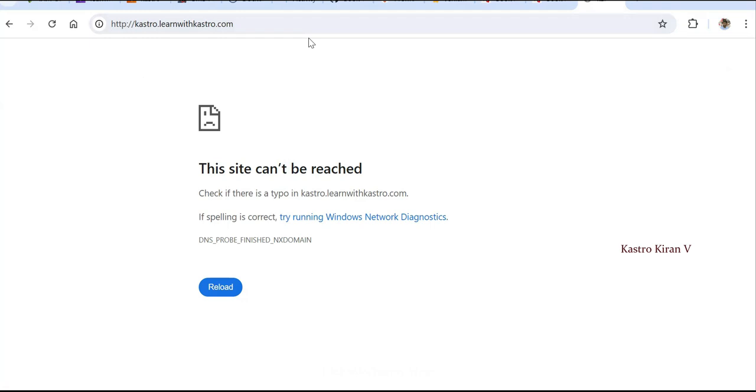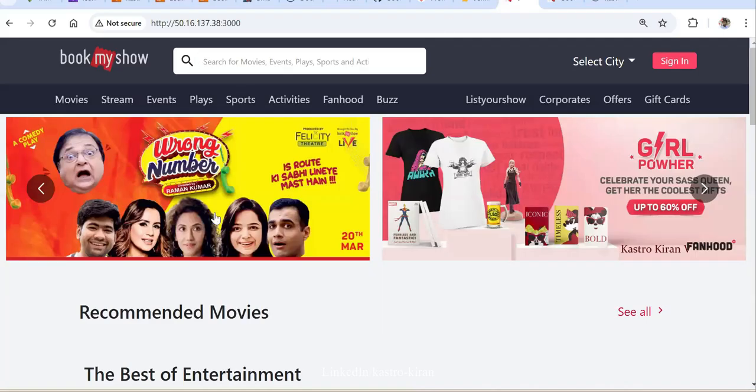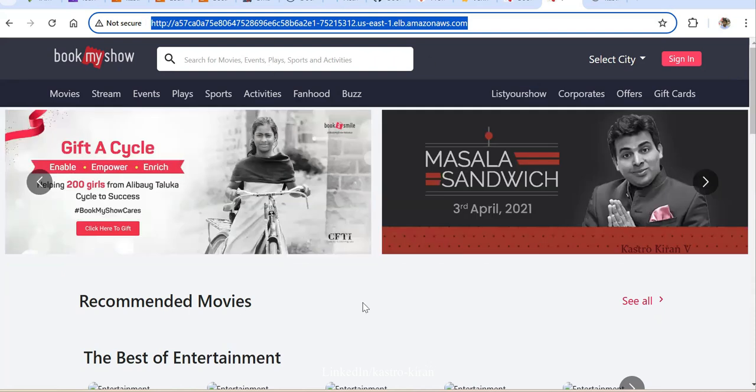So this is how you can deploy the application into the Docker container and also into the Kubernetes cluster. As I said earlier, this is the application that is running on the server, and this is the same application running in the Kubernetes cluster where the load balancer is able to access the application. Now, this is the complete end-to-end project where we saw how to deploy the application into the Kubernetes cluster by using a DevSecOps approach. We used different stages in this project, and we worked with multiple configurations. Remember, once you complete everything, make sure to delete the cluster.